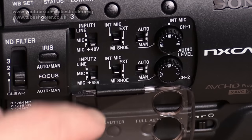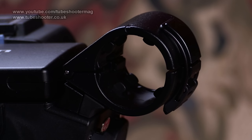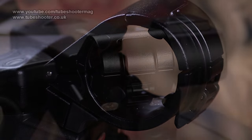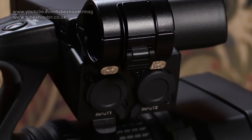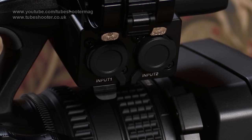Two-channel audio is set from a typical selection of inputs and gain knobs protected behind a transparent flap. A quick-to-open microphone holder is provided on the top right of the camcorder. Below that, you've got the two XLR balanced inputs covered by a rubber flap to keep muck out.